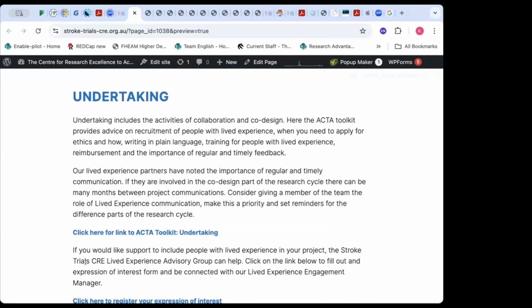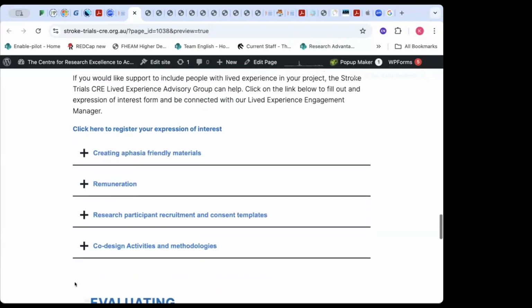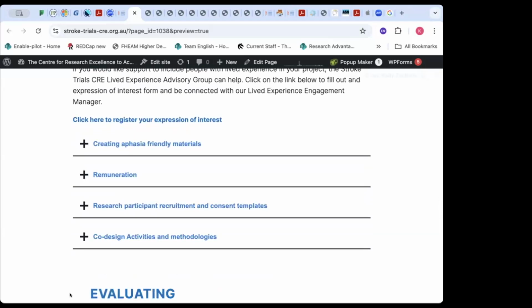The undertaking section, these resources are the ones that would help with the actual doing of collaboration or co-design. So we have resources here for developing accessible materials. We've created a remuneration guideline with guides from each state in Australia and also the legal ramifications of that. We've also included the Informed project from Clinical Trials Impact and Quality, or CTIQ. Now, they've developed a simplified national participant information and consent form. So here we've included their template for that, a guide to use it, and some examples of that as well.